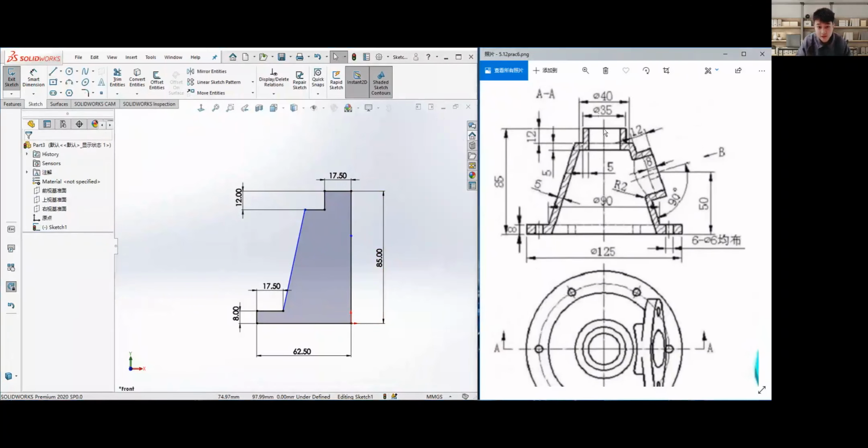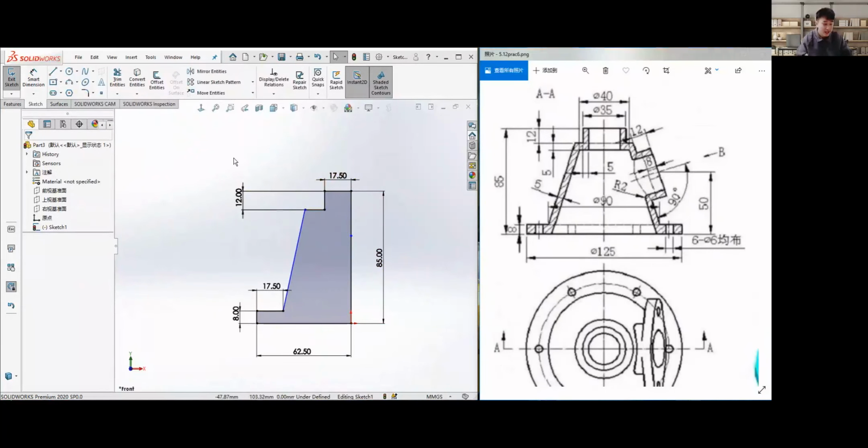And for this relationship right here, the inside of the circle is 14, and the outside is 40. So we can use the relationship between these two: it's 14 right here, and the thickness 5 right here.